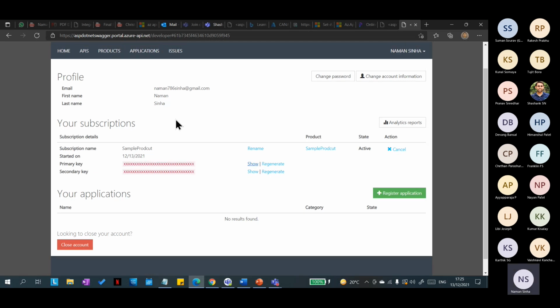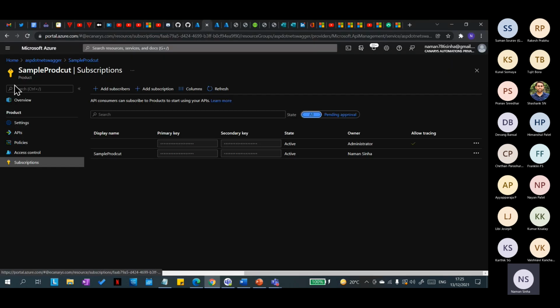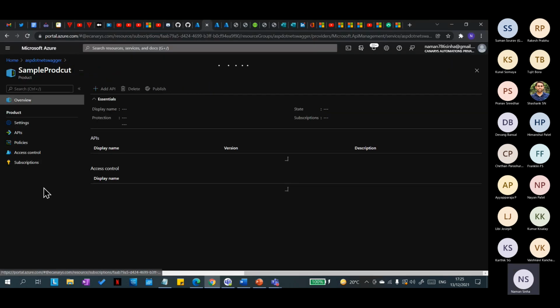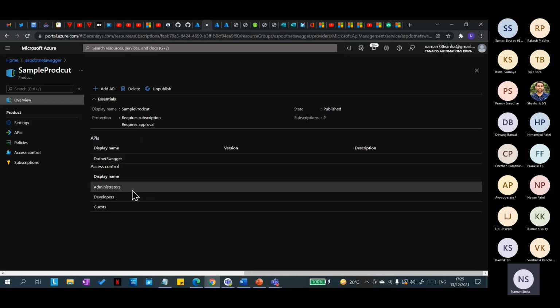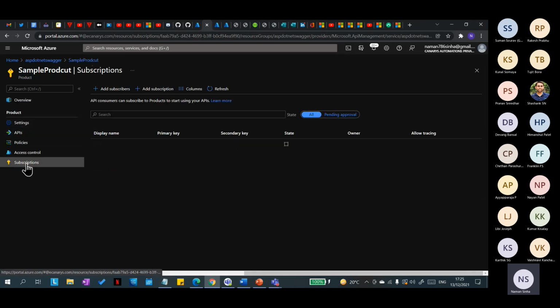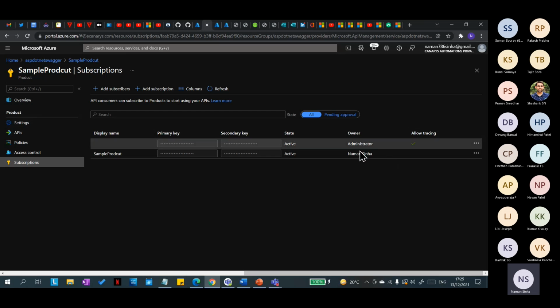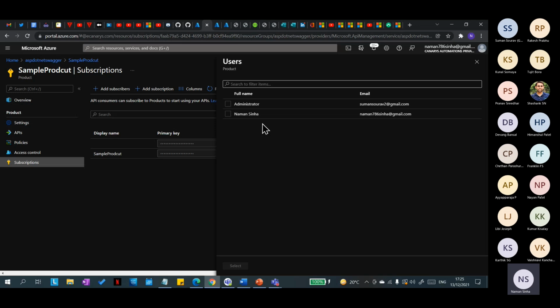Okay, so in this way, we can have different roles and we can perform some sort of RBAC permutations and combinations on whom to give what access and whom not to give access. Okay, so let me see what else am I missing on this. Subscriptions, as we know, we can just suspend and do those kind of things. We can also manually come here and add the subscribers. Okay, we can just search for users.